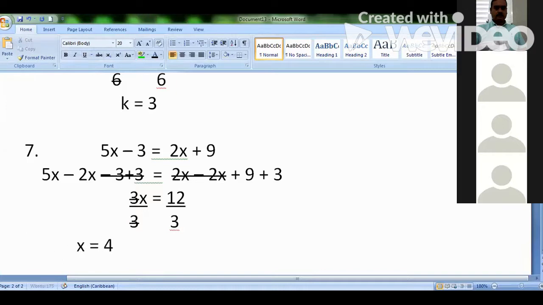Sir, one question. Go ahead. Just asking, you used the 2x to do the minus, right? Why couldn't you use the 5x? But you could have. In other words, as I said before, we decided to put all the x's on the left. But you could have made a conscious decision to put all the x's on the right.